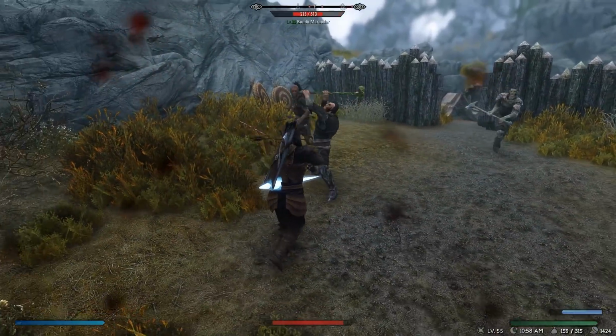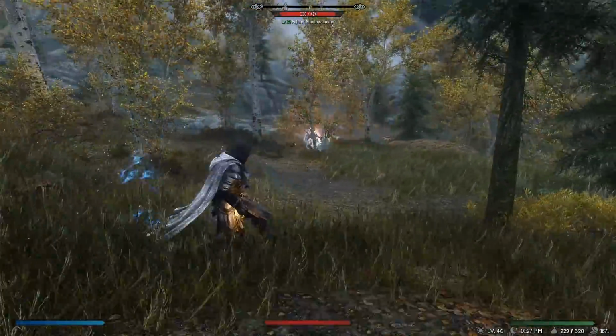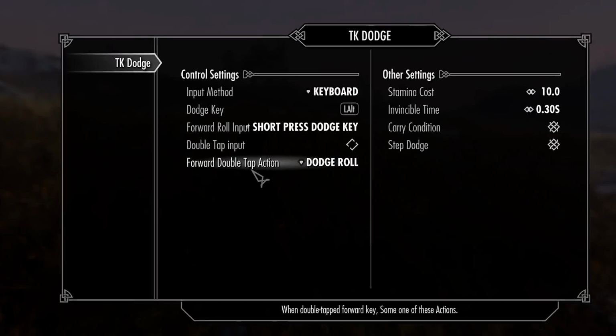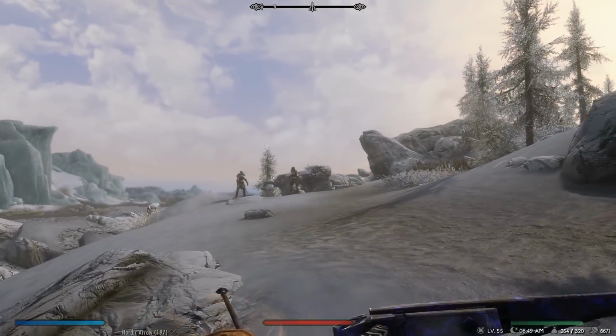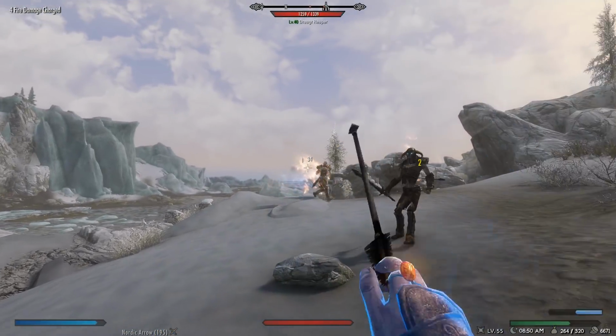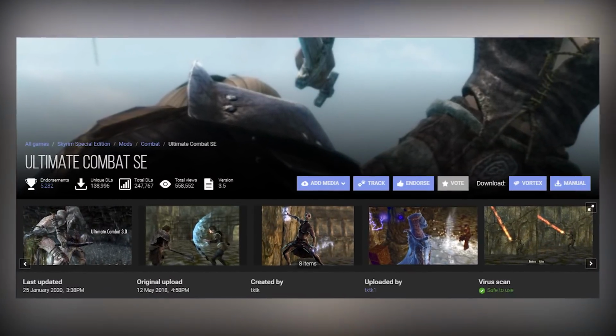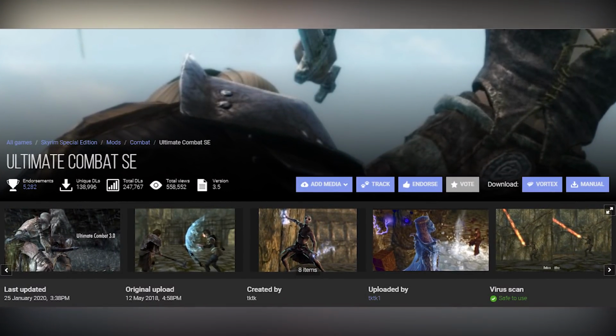But as you can see, my character is not using the default dodge roll option. In order to use the step dodge like me in this video, you'll just need to check that option in the mod menu. If you maybe think that this is not fair because NPCs can't dodge your attacks, the next mod will change that. Ultimate Combat mod adds a lot of new features, and it can also be considered as a framework for this mod list.